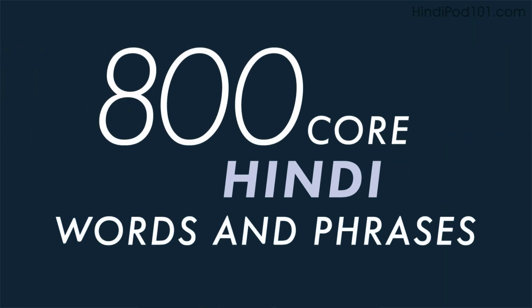In this video, you will learn 20 of the most common words and phrases in Hindi. Hi everybody, my name is Venus. Welcome to the 800 Core Hindi Words and Phrases video series. This series will teach you the 800 most common words and phrases in Hindi. But there's a twist. With each new lesson in this series, we will include the previous lesson at the end. So after you've learned the new words and phrases, stick around and review what you learned in previous lessons.